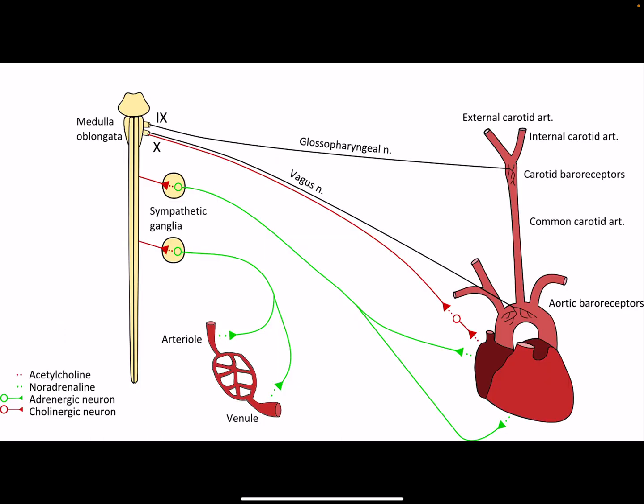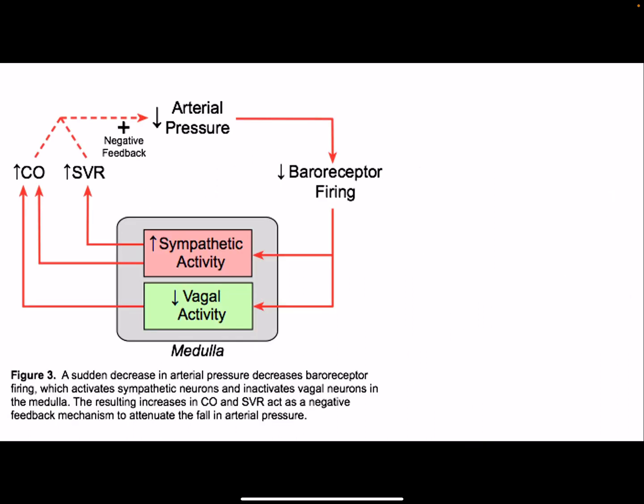So we have some peripheral baroreceptors. So in the carotid, you have baroreceptors to sense the pressure. So this is for pressure regulation. And in the aortic arch, we also have baroreceptors. And these can feed information back to the central nervous system, which will inform what the vagus nerve does and what the sympathetic response is in terms of constriction, in terms of the heart rate, in terms of the contractility, etc. So if our arterial pressure did go down, this would cause a decrease in baroreceptor firing in the aortic arch and in the carotids.